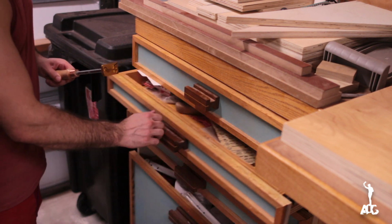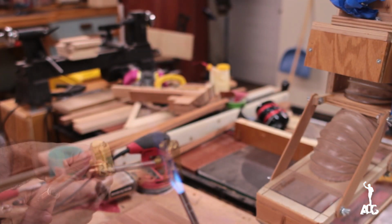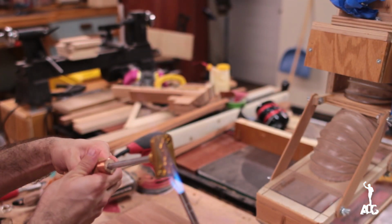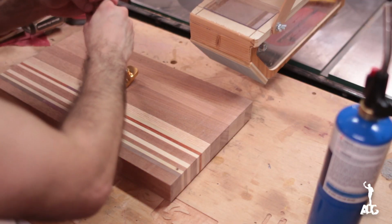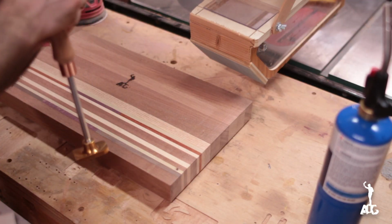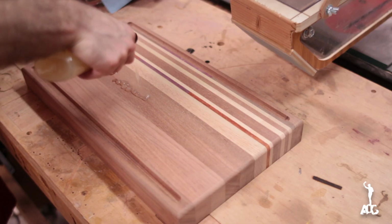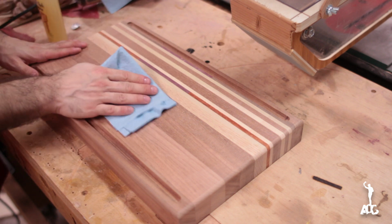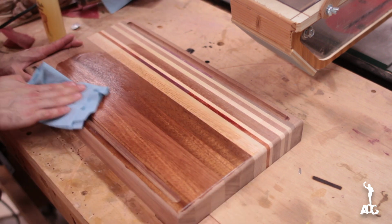I actually get to use my branding iron. This was made by an amazing machinist, and I ordered it, and it was a limited amount of irons that he was making for this year, and it's just amazing craftsmanship.